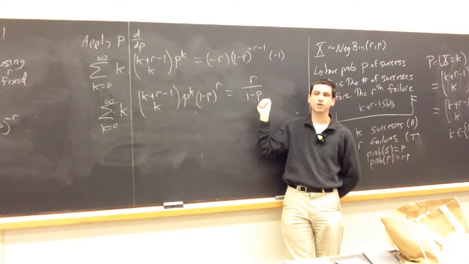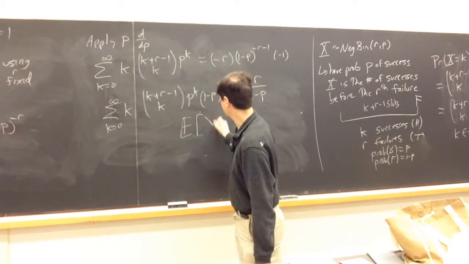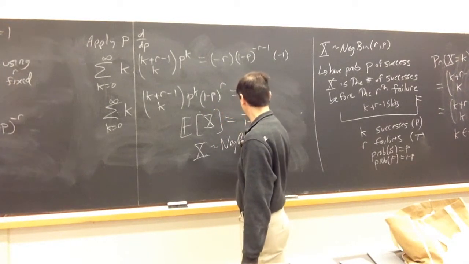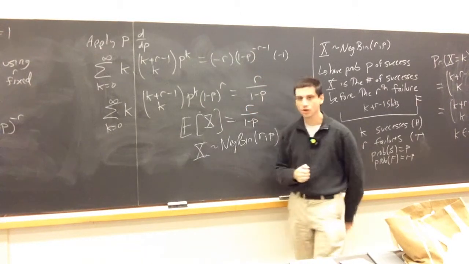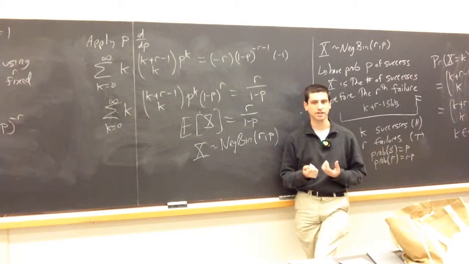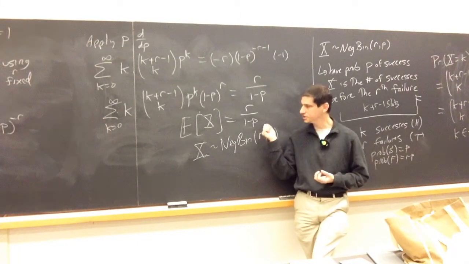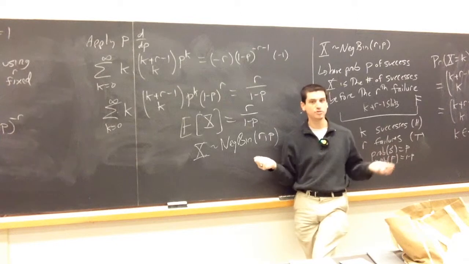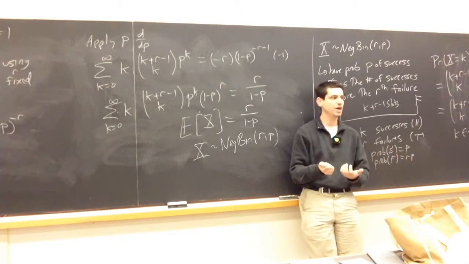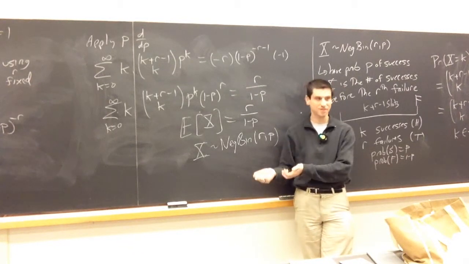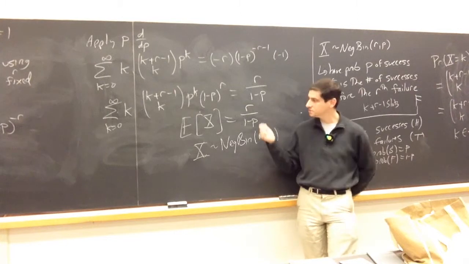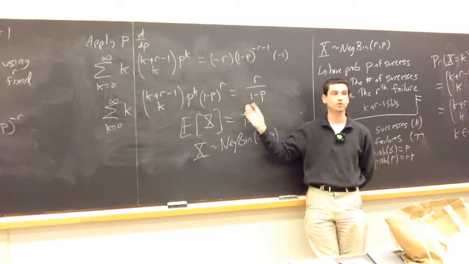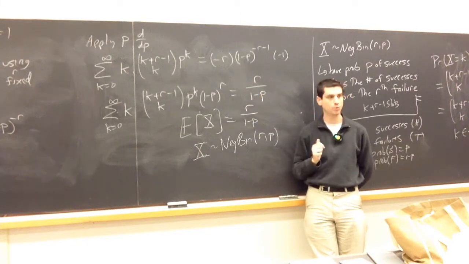The next question is, does this result make sense? We're saying the expected value of x is equal to r over 1 minus p, and here x is negative binomial r, p. So whenever you see something like this, you want to try to vary the parameters in your mind and try to get a sense of what should happen. So as we increase r, do you think the mean should increase or decrease? It should increase. We're counting how many successes we have before we get the rth failure. I expect to have more successes if I'm waiting for the 15th failure than if I'm waiting for the 3rd failure. So you expect the answer to be increasing with r. How is it increasing? Is it linear? Is it quadratic? Is it square root? Is it logarithmic? I don't know. But it should at the very least be increasing with r.